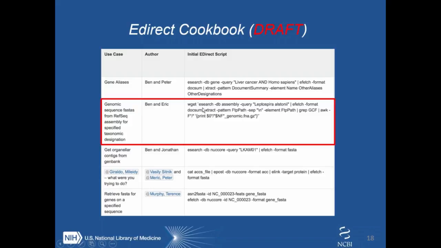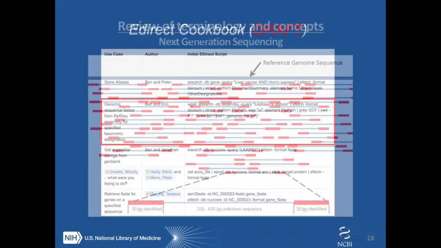I can send this to anybody who's interested. These slides will be available in just a couple of days. This leverages eDirect to get all of the FASTAs for any particular genus and species you're interested in. And of course, you can swap this bacteria in quotation marks for any particular genus and or species that you're interested in. We have a whole bunch of these eDirect commands, and we're going to be putting a cookbook most likely out on GitHub, so that can be a community resource. So watch NCBI News for that. That's something I'm very excited about.